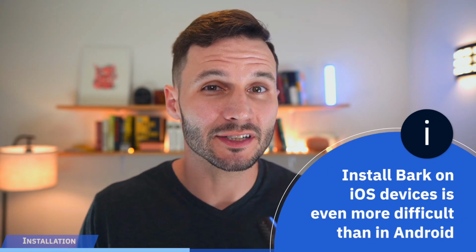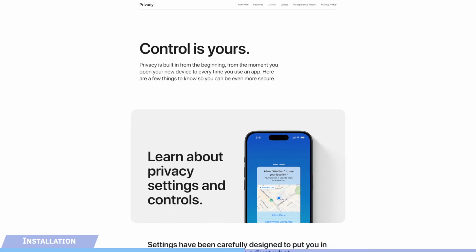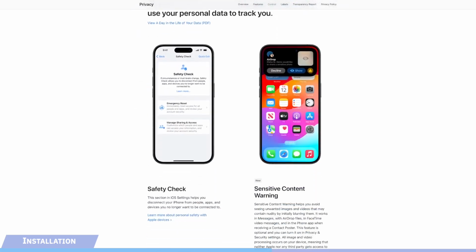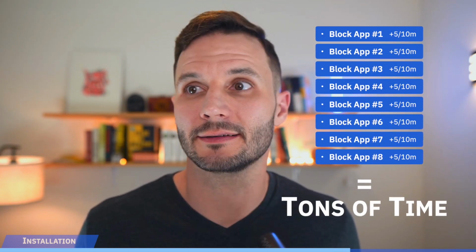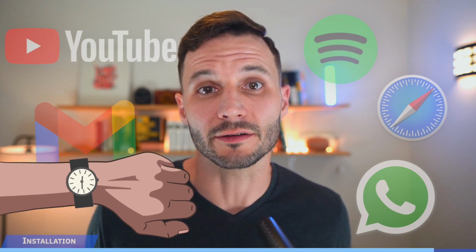Installation with Bark on iOS devices is particularly time consuming, and I can't totally blame Bark here. Honestly, Apple doesn't make installing any parental control software easy, and certainly with Bark, there was some trouble involved. Basically, on an iPhone, each installation of Bark took between 5 to 10 minutes. That adds up really quickly, of course. So for the purposes of this review, we opted to just install 5 different apps. To get just those 5 apps installed took about 40 minutes, which is considerably longer than with other parental control software that I've tested. Those 40 minutes are 40 minutes that I could have spent mindlessly scrolling YouTube shorts about how to make Zen rock gardens, and I'll never get that time back.